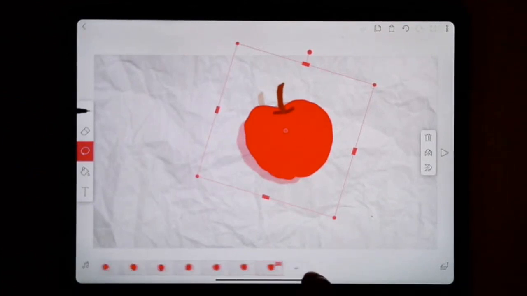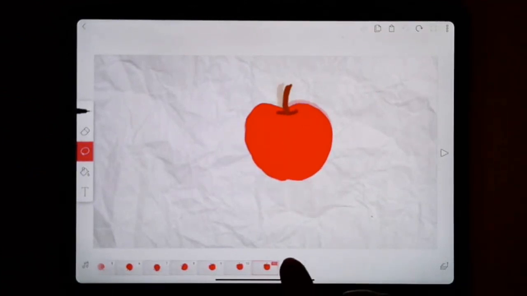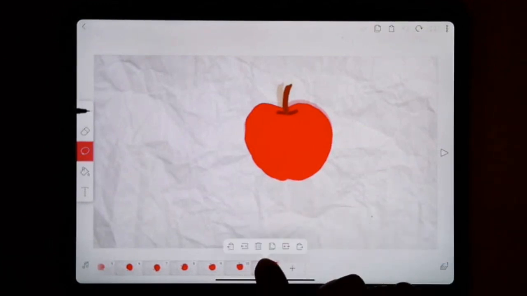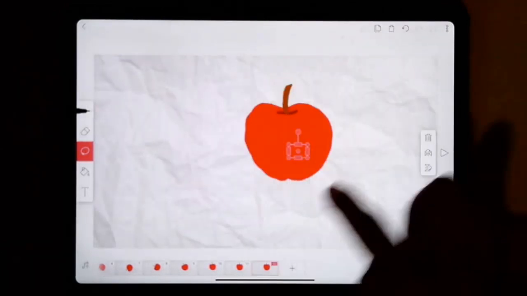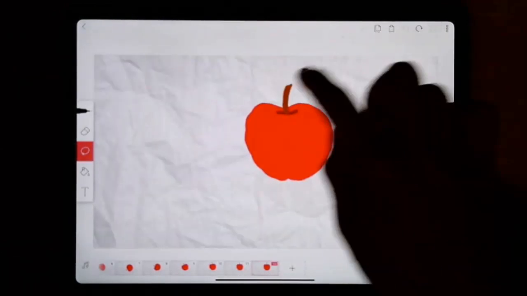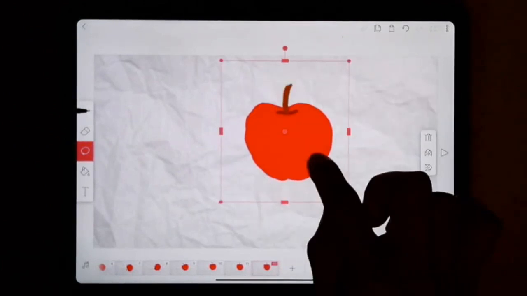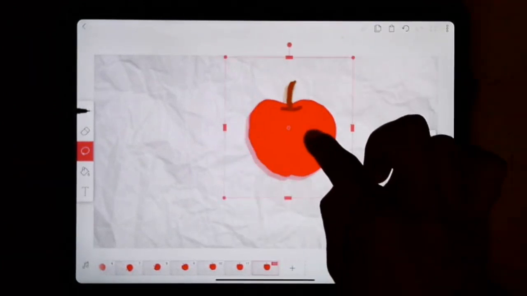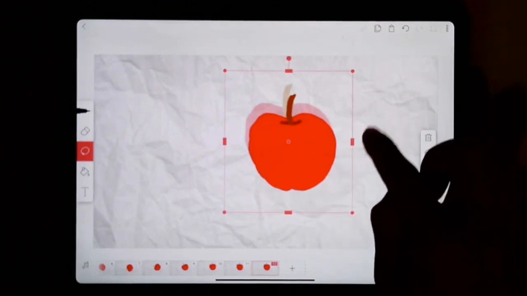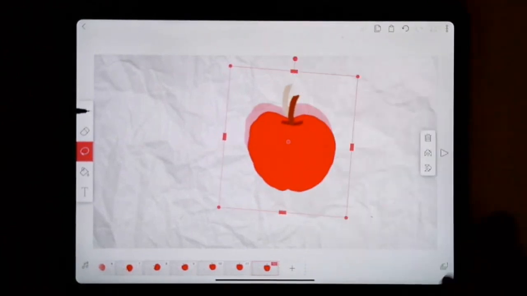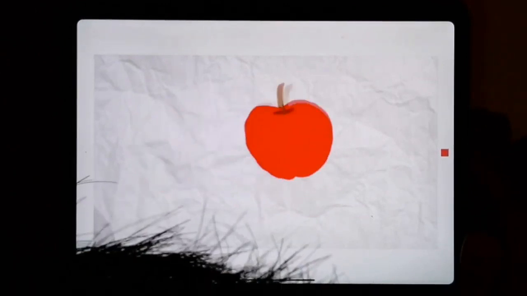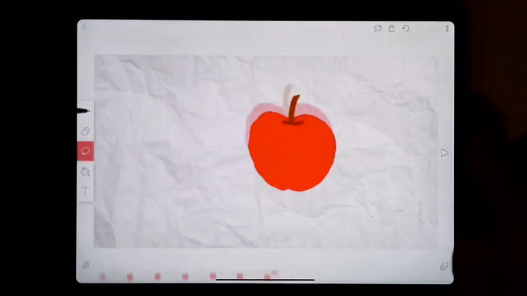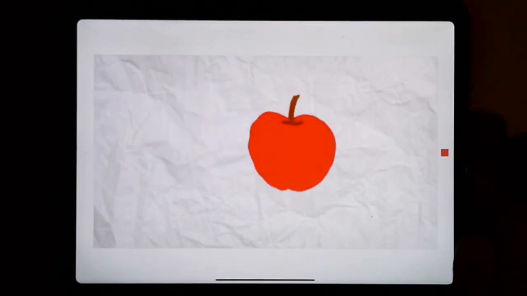And then I'll just add one more. And just drop it a little bit, just like that. So now we have a 12 frame animation. It's a little bit smoother. And we're going to do 12 more frames.